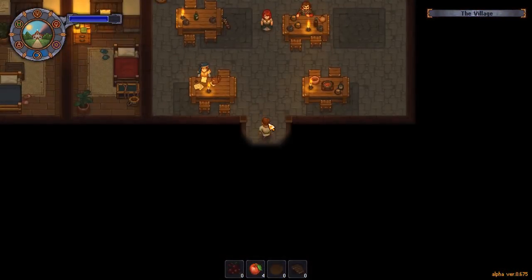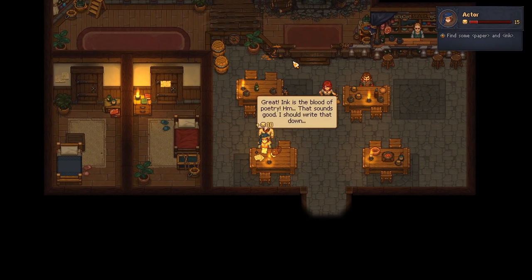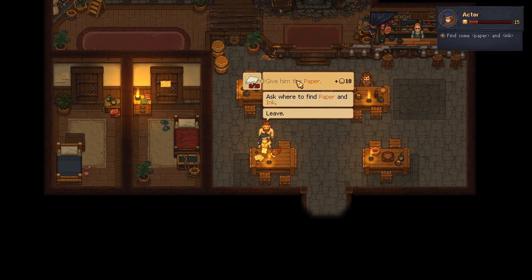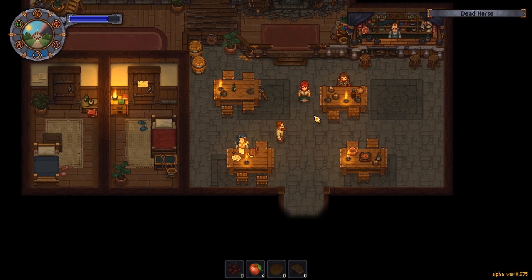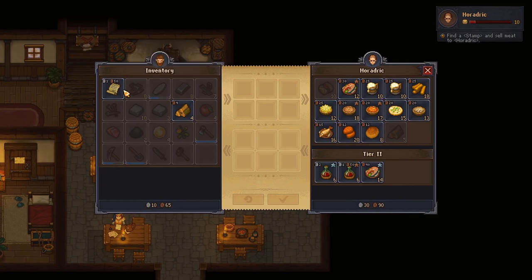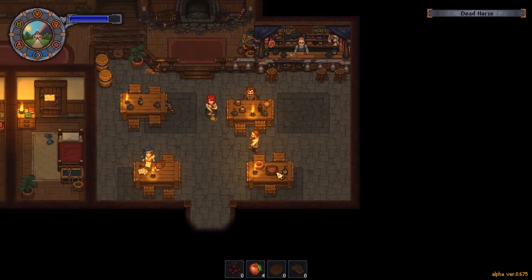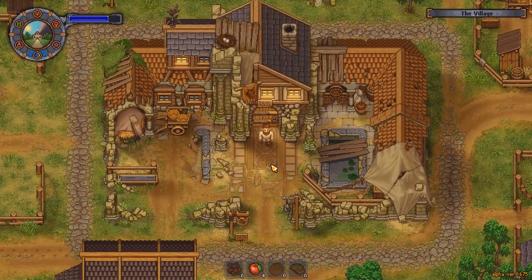To the dead horse. Here, mate, have your ink. So you just need 10 papers as well. So that's the thing. And you... more cash. 12.15. So I'm keeping afloat these days.